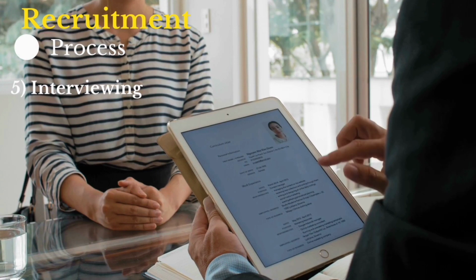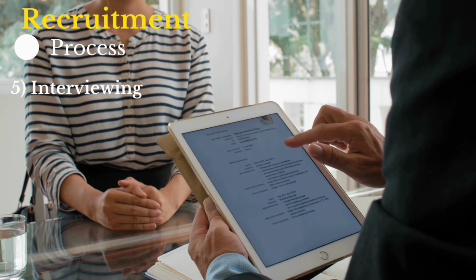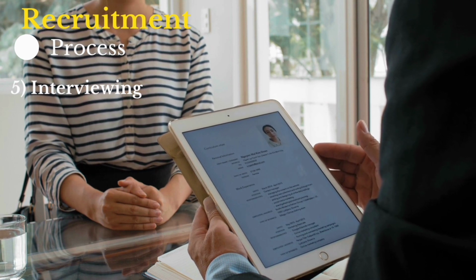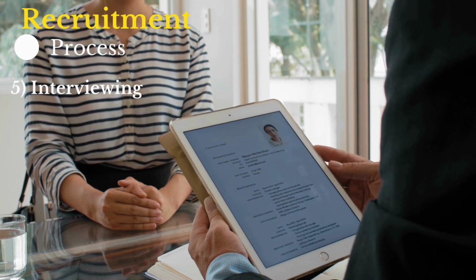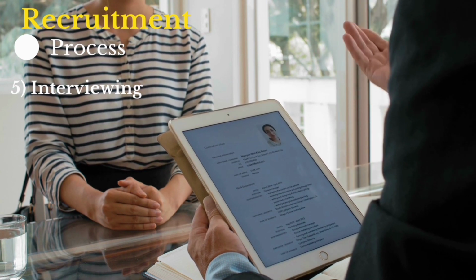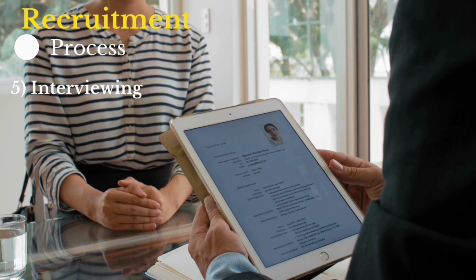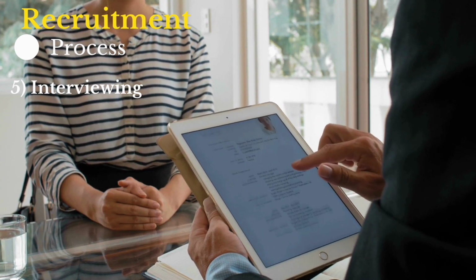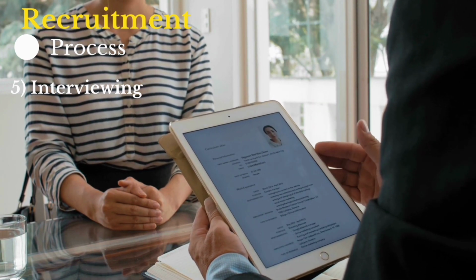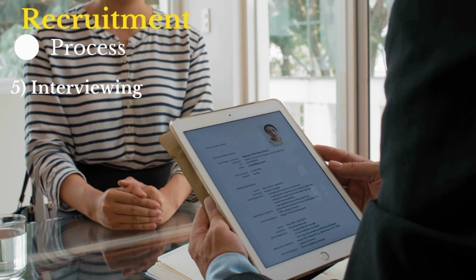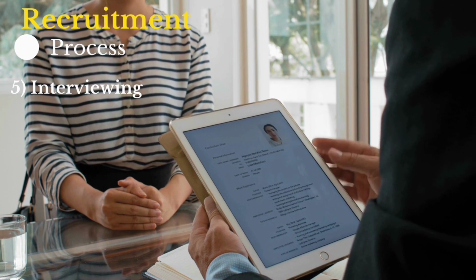Next is interviewing. In the screening part only, we can do cold calling and understand whether the candidate is interested or not, whether the communication skills are good, whether other soft skills and technical skills are fine. We would be asking a few questions over the call only, so that we have an idea that this person relates with the JD of this profile. So this is the screening, and then we can conduct the interview.